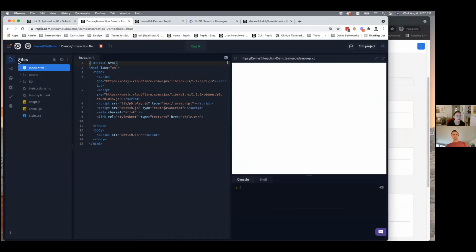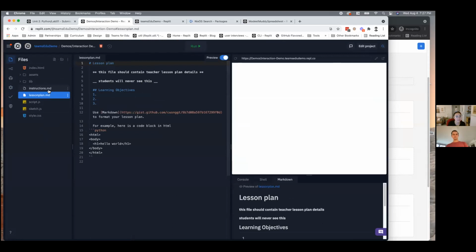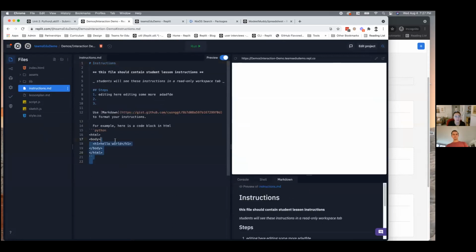But essentially, what it will be is that those instructions and lesson plans will be accessible to the students in a third pane. They'll be able to view the instructions while they're working, in addition to their text editor and their output. And you'll be able to include all the things you can include in Markdown: images, links, you can embed stuff, and you can continue to propagate that out.